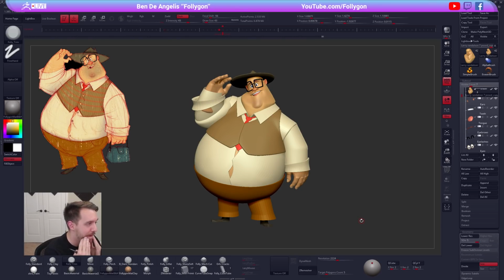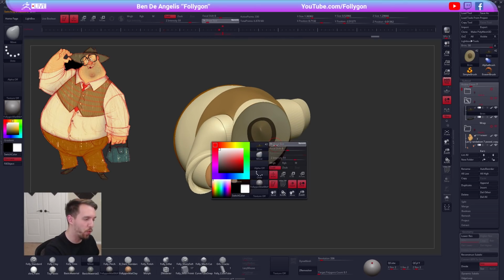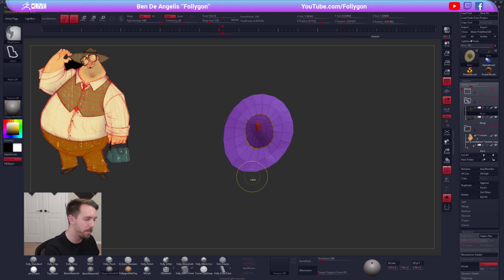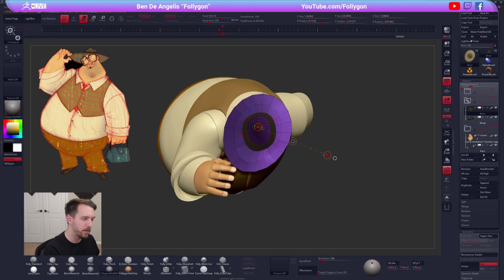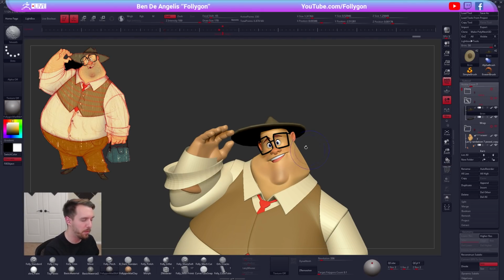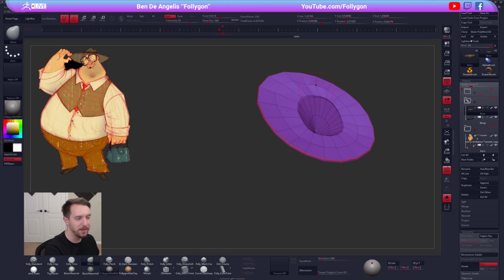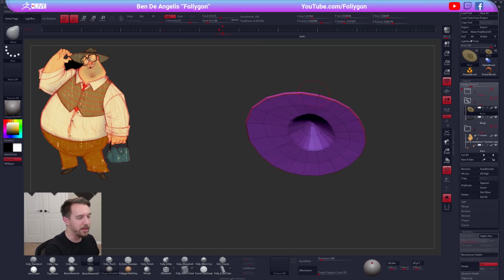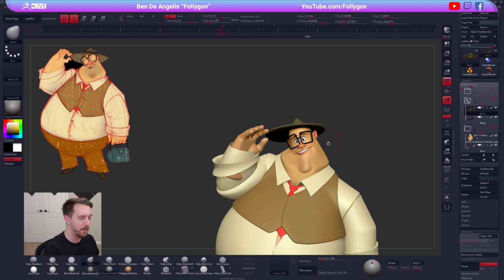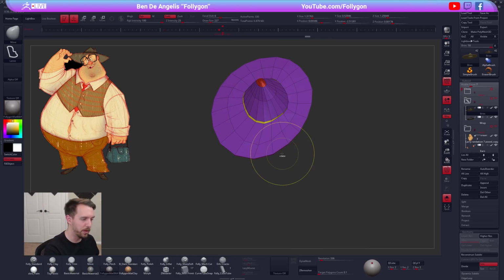Alright, so this hat is going to be very annoying to deal with. So I think I'm just going to have to squash it quite a bit so that we can see the top of the hat a bit more. Probably some tweaking to cheat this a little bit. We can cheat in 3D too, right? We'll actually just add a little bit of curve here.